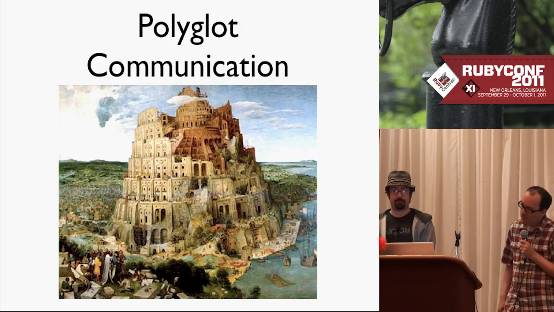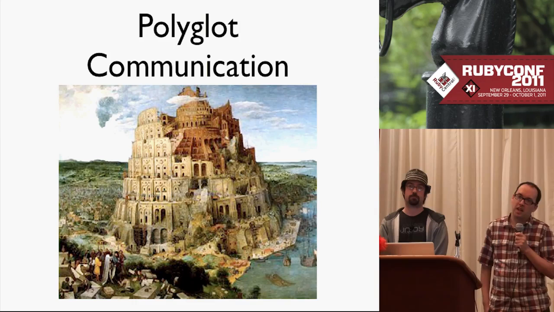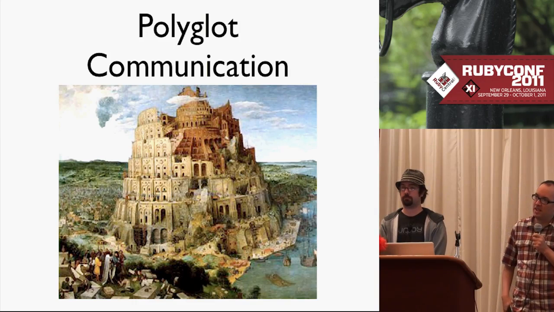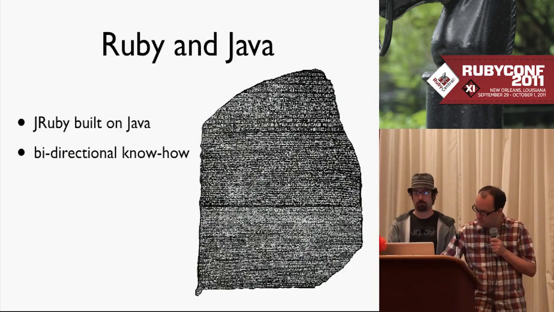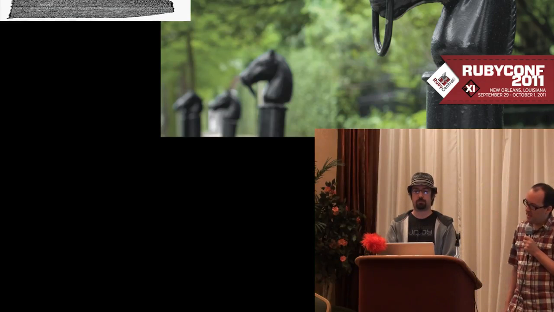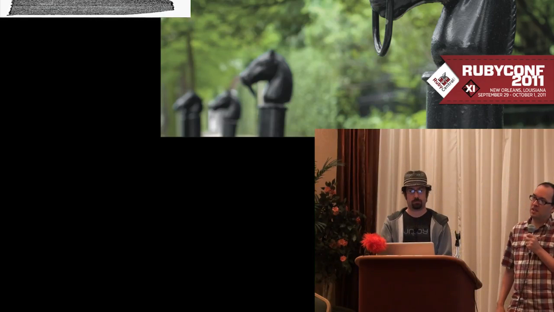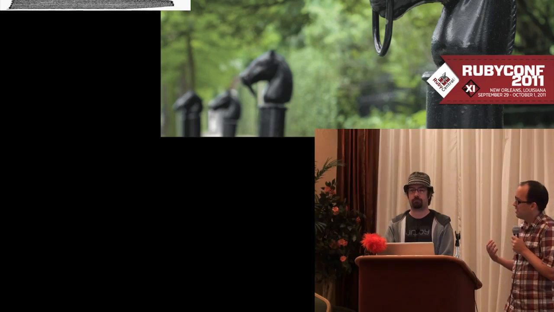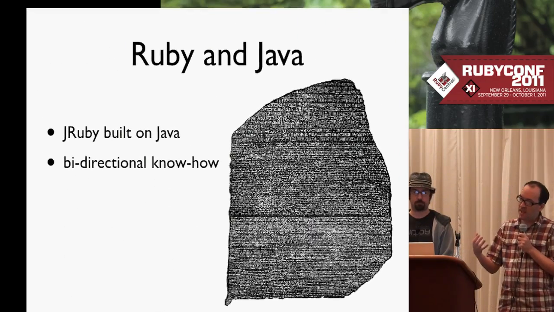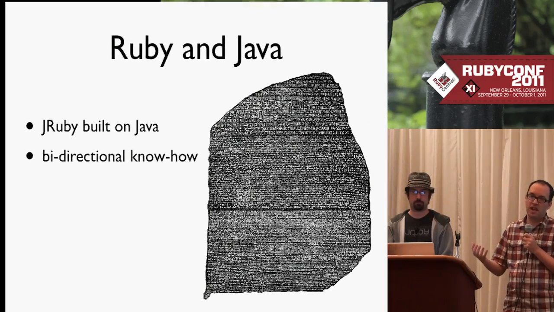A lot of people find that communicating between languages is difficult, and this certainly can be true, and we're going to make some recommendations that will make it a lot simpler on Java. We did actually spend an immense amount of time making Java feel like a first-class citizen from within Ruby, and Charlie's going to be giving a demo of that in a couple of minutes. And Java can call back into Ruby. So we have this nice bidirectional communication with this language.